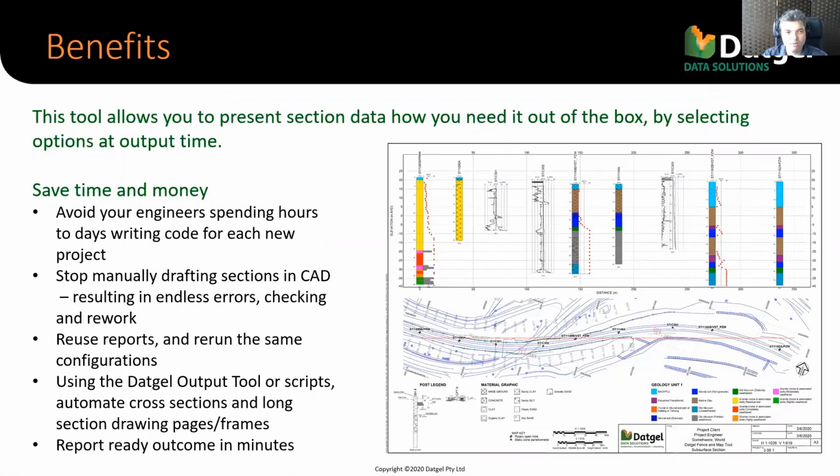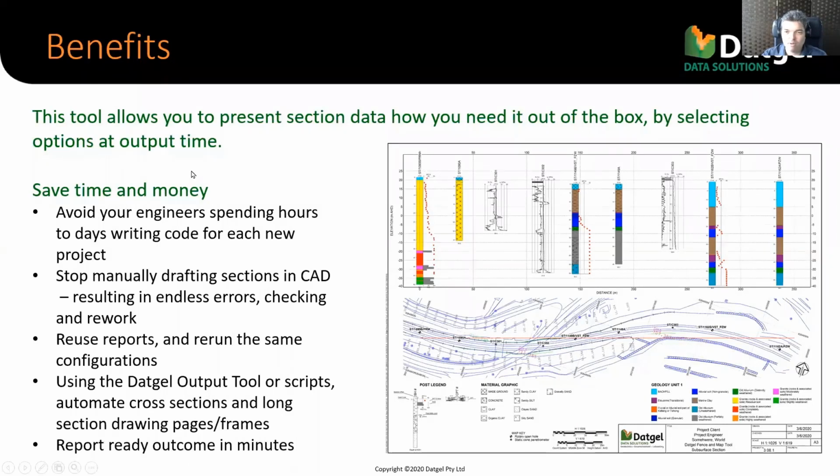The whole point of this tool is to be more efficient for your projects. My experience was, and I hear this from many customers, we don't end up using gINT to make fence diagrams as much as we want because it takes so much time to create what you want to see on the page for every project. Maybe they're not managing their library well, and they don't build up all this functionality over time in their library. And basically not everyone's an expert at designing gINT reports, so you're not getting the most out of the software.